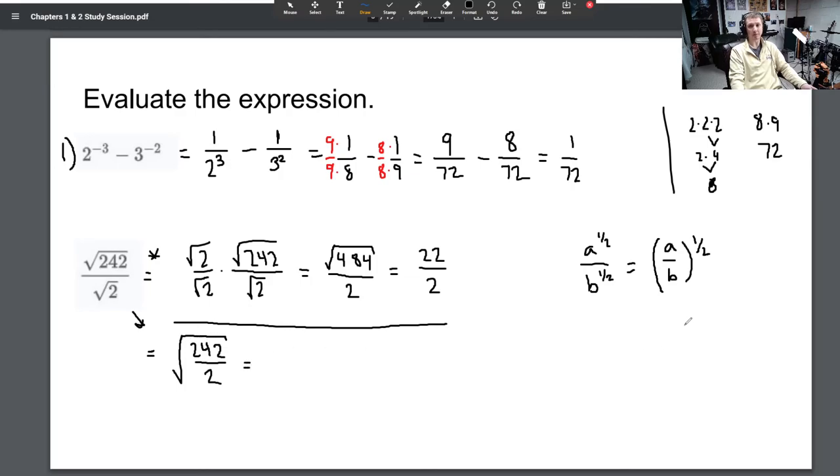And the reason is because these are powers. You have a to the one-half, the square root of a, divided by b to the one-half. That's the square root of b. And that equals, if you remember your rules for powers, it's a over b to the one-half. So we can just make this change right away. Okay. Now, scratch work. What's 2 dividing 242? Well, this is a pretty quick process. You could literally do out this long division and you'd get 121. This is the square root of 121. That is a perfect square that's much smaller than 22 squared.